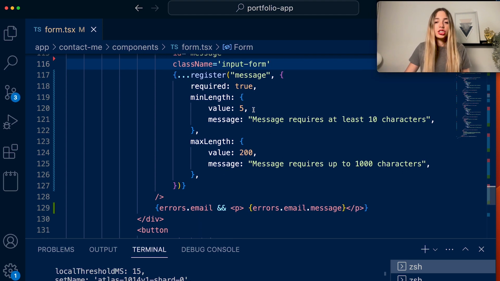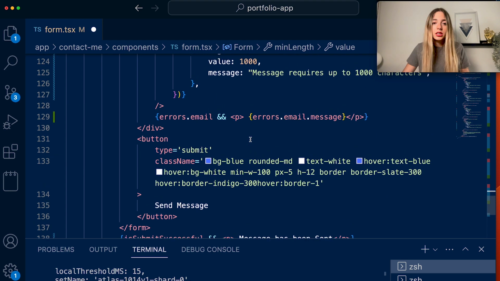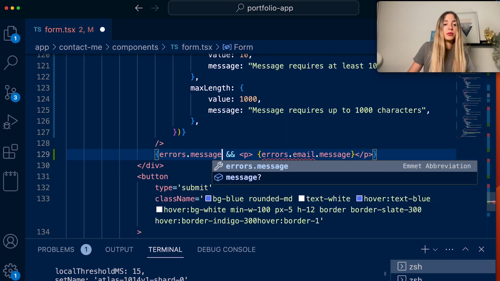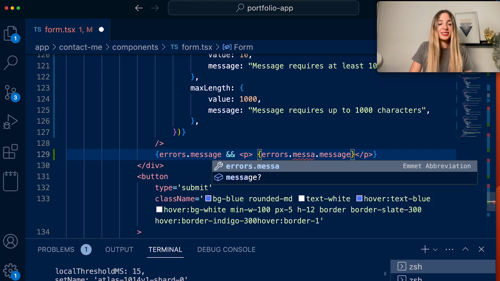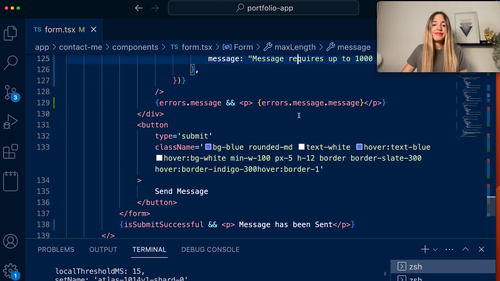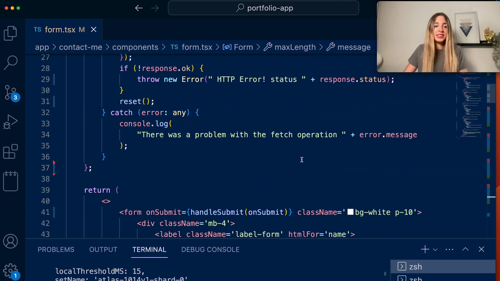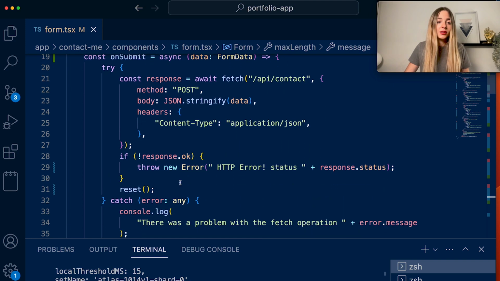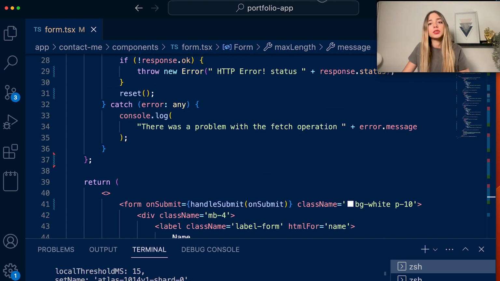The message, 10, 1000. So now error, if we have errors for the field message, then we display the message of the errors message. Cool. Okay. Everything seems good now, and reset. Okay, yes, cool. Can save this and come to the front now.